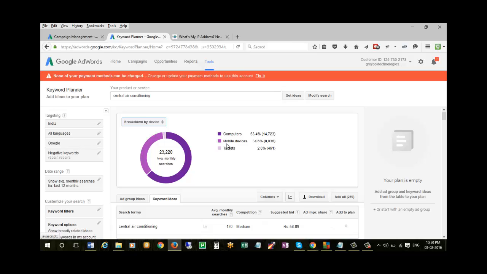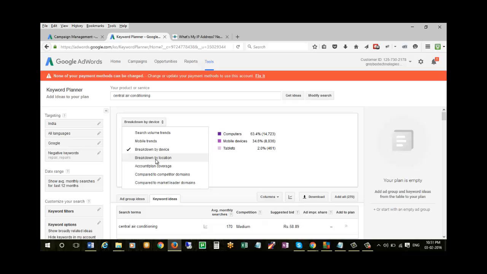That means that you will be losing out all of these users if they land on your website and your website is not mobile friendly. So your website should be responsive, so that you will be able to capture leads from those people who are looking for your keywords from mobile devices. Now, this is the first part.